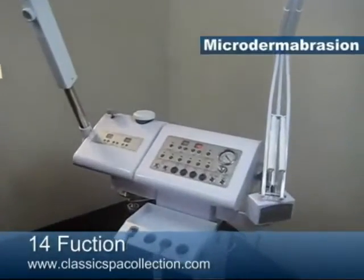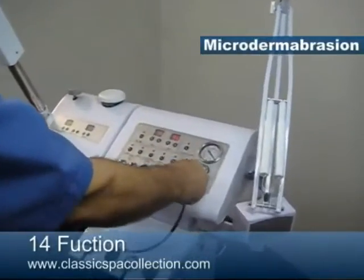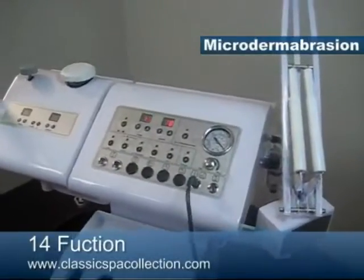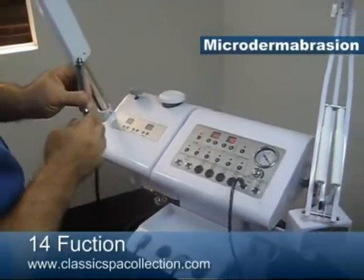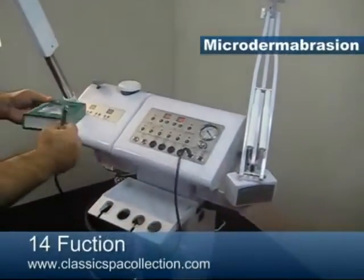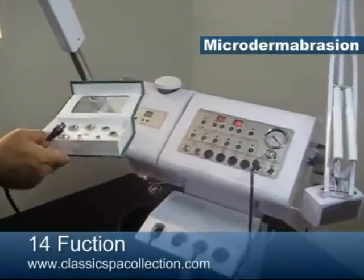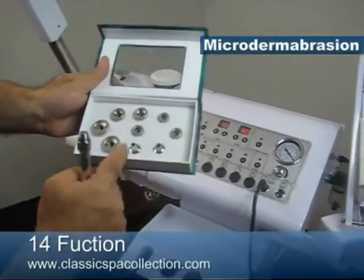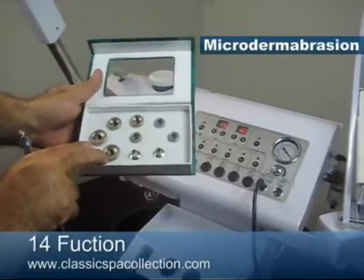On the microdermabrasion, you use the same hole where it says vacuum. You plug it in here because here is the sign for the microderm. After that, you attach the handle, the bottom of the handle. Then what you do is you open the heads, and you're going to see basically 9 different heads. These 3 are for the face, these 2 are for around the eyes area. This you can use on face and body as well.